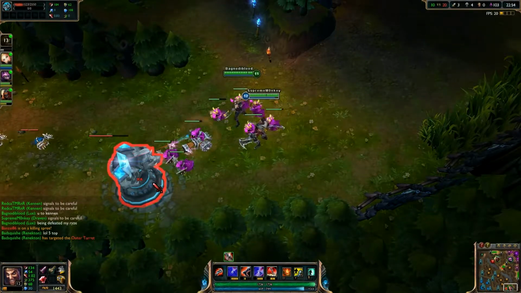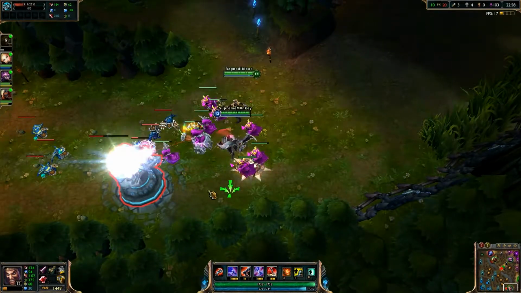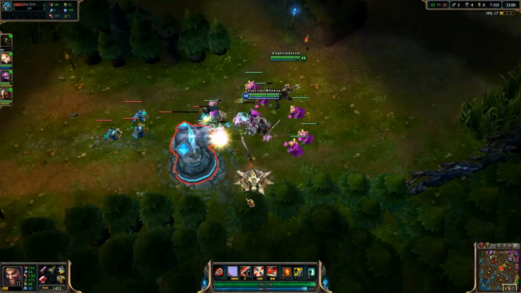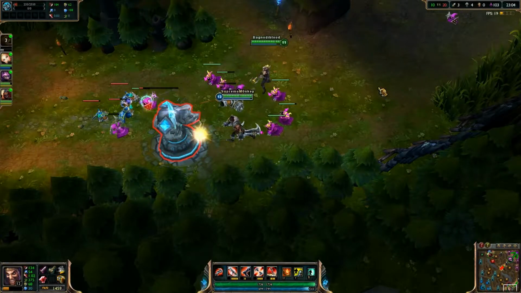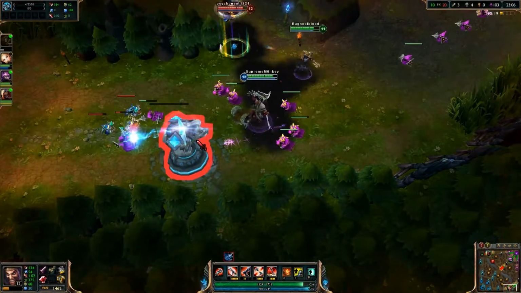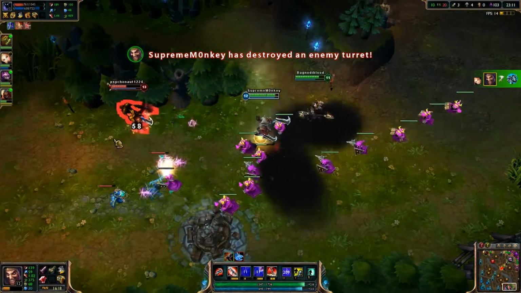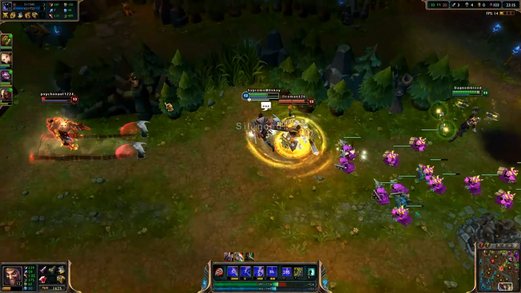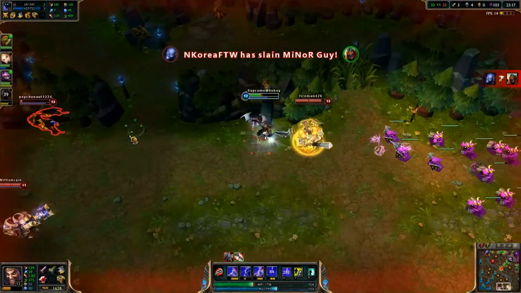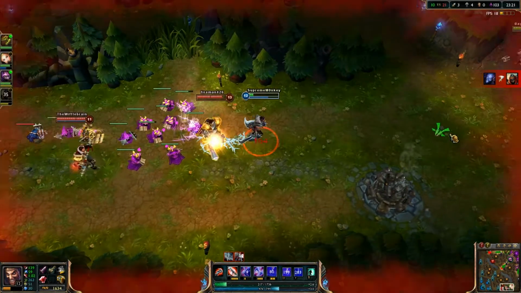Can we use our Q here? And we can't use our Q here. Just use our Q there. And gonna use our W there. Use our ultimate, actually. And are we gonna kill him? No, we're not gonna kill him. But I still have a not good chance. We're just gonna flash out of there and flashed.